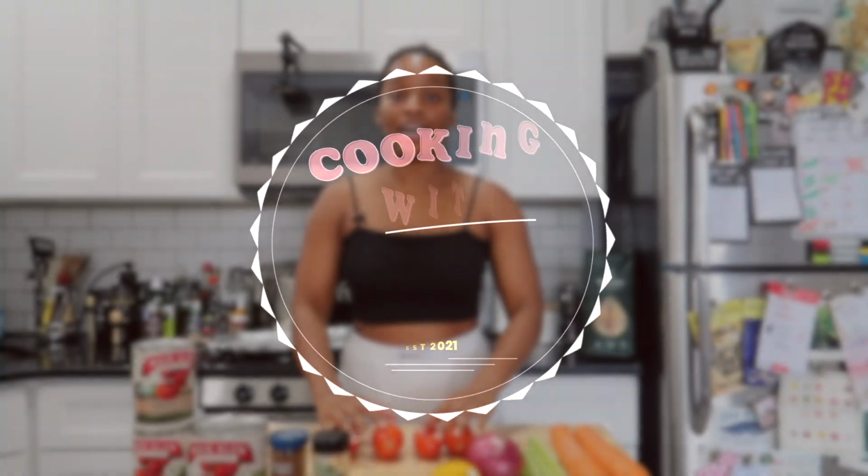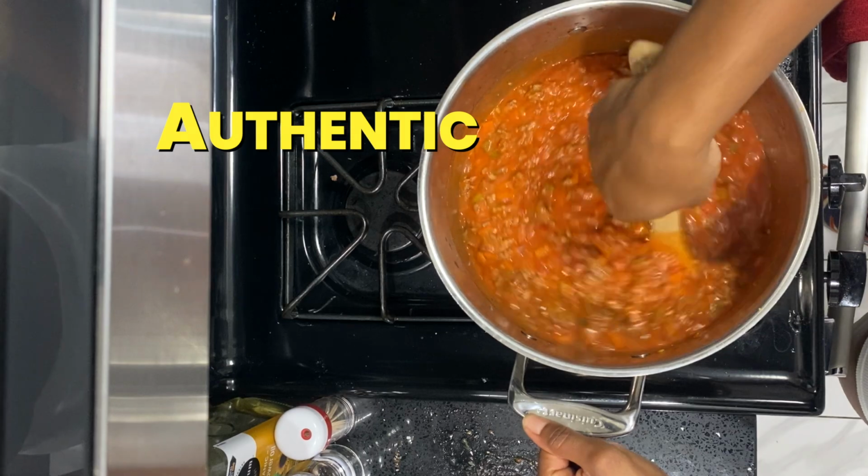Today we're making something I am really excited to have because we haven't had it in a while. We have been not eating pasta on purpose because I'm making this. It's real. Today we're gonna make authentic Italian Bolognese. If you have never had authentic Italian Bolognese, please try it. In fact, just make this recipe because it's very authentic.